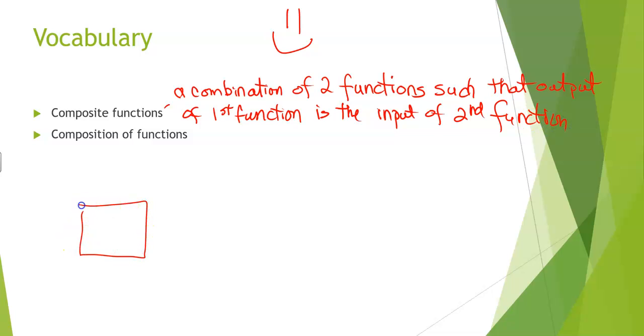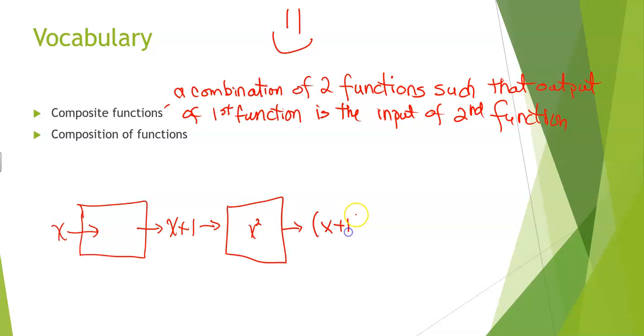So I have some function here that does something to x. You put x in here, it comes out, and maybe all I did was add 1 to it. So it comes out as x plus 1. Then I take that result and put it into my second function. Maybe this time I'm going to square it. So whatever my x was now becomes my new x, and my output would be x plus 1 squared. So maybe this is my first function, f of x, and this is my second function, g of x. We'll talk about that a little bit tomorrow.